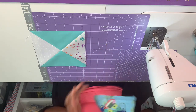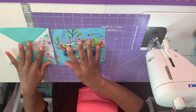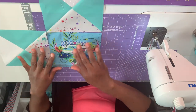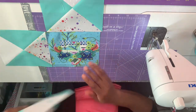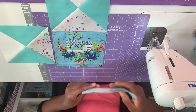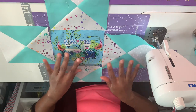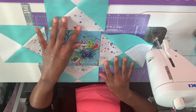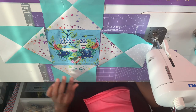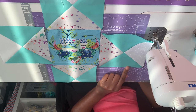I have here the same size as my quarter square triangles. So when you're making quarter squares and you want them to meet, you will put your fabric like this. The bottom part, you put your fabric like that. And like that. And there you go, you have your quarter square triangle. This method is also better known as the hourglass block.